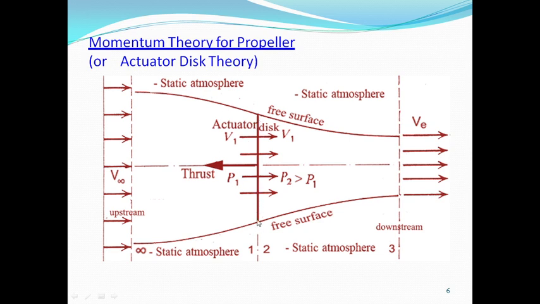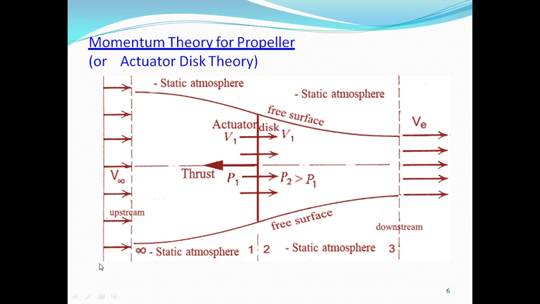this is our propeller and this is our free stream, or the stream tube, we can say. This is a free stream tube through which the fluid flows. So it is a kind of far upstream. When you consider the actuator disc here, this is the upstream and this is the downstream. And we consider the different stations. One station is V infinity. This is the upstream and this is the downstream. And for the actuator front side and back side, we consider 2 stations, station 1 and station 2.